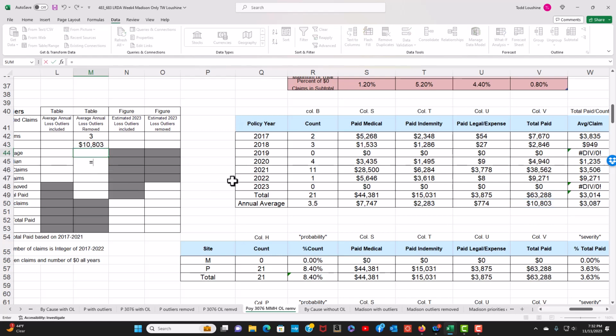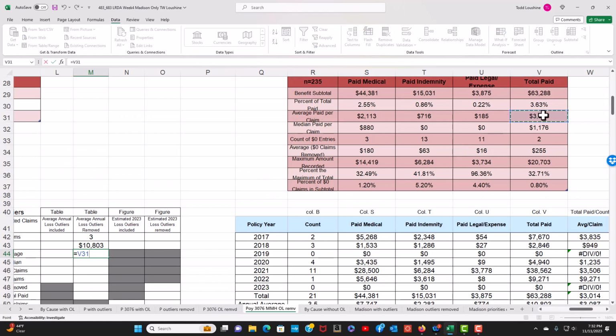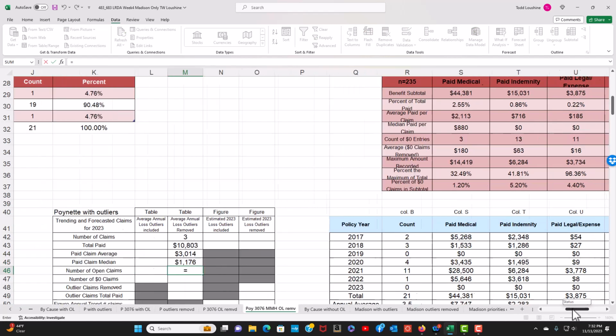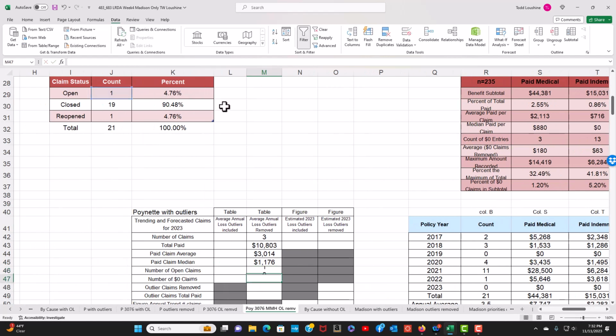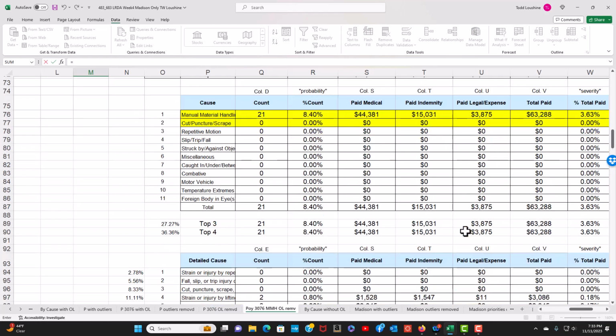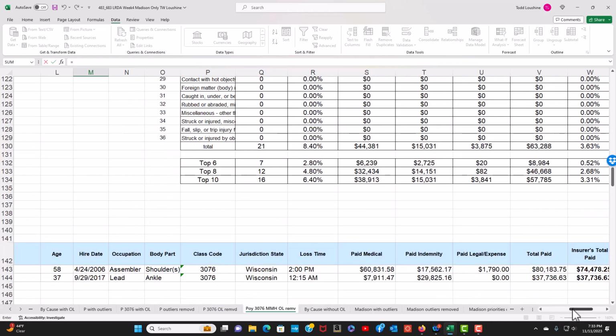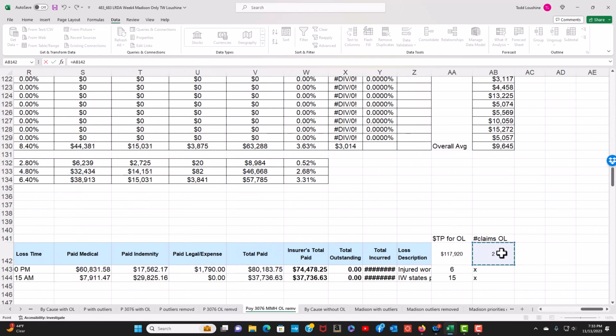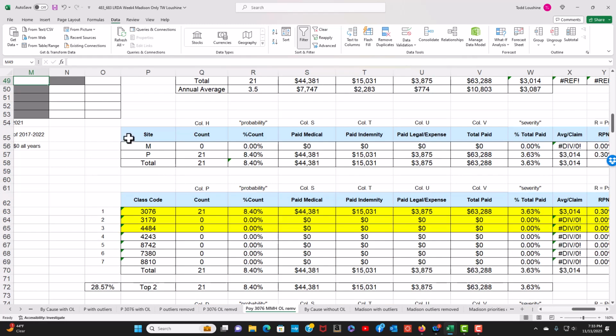Getting all frustrated. Okay, let's see what the average is. Return. The median. The number of open claims. Only one. Number of $0 claims. 2.